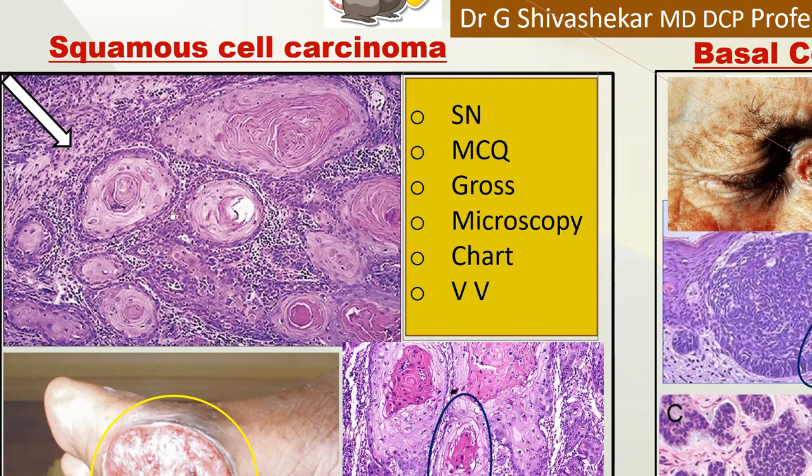Here the epithelial cells are concentrically arranged around each other. There is a central nidus which becomes eosinophilic. This is called an epithelial pearl. So if I count, I find that there can be multiple epithelial pearls in this one. The white arrow is pointing out to this. And this is the intervening stroma that is showing numerous small cells, namely the lymphocytes. So this is again an epithelial pearl.